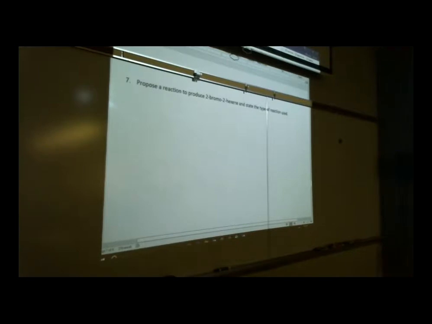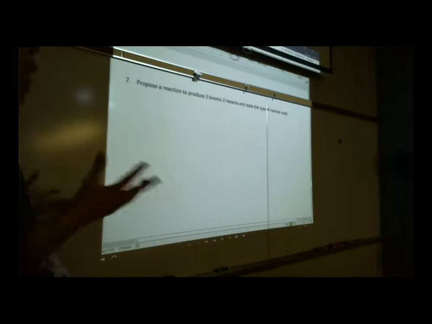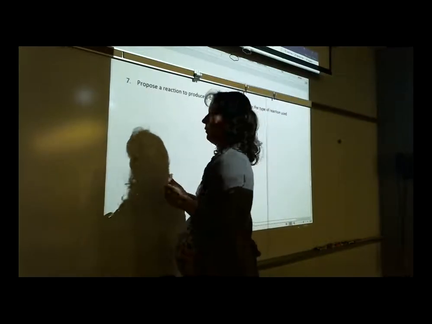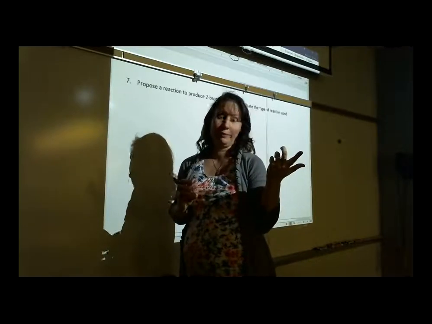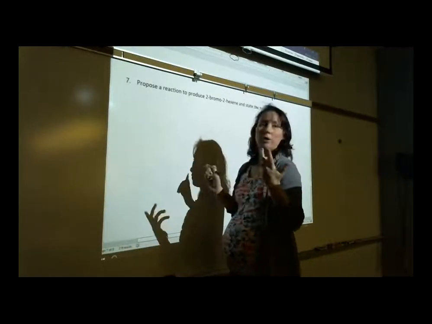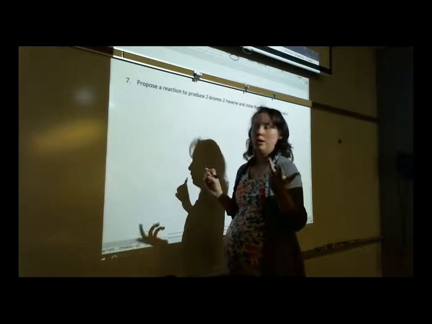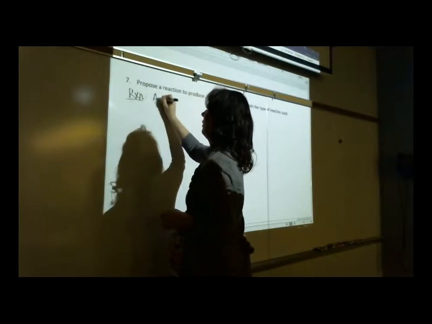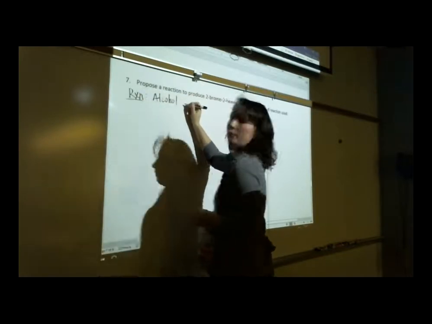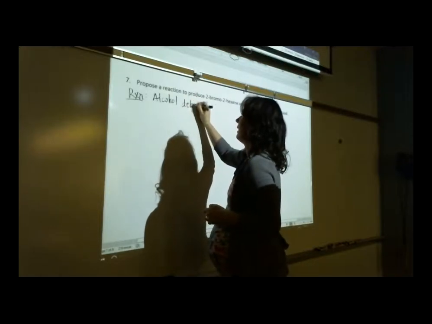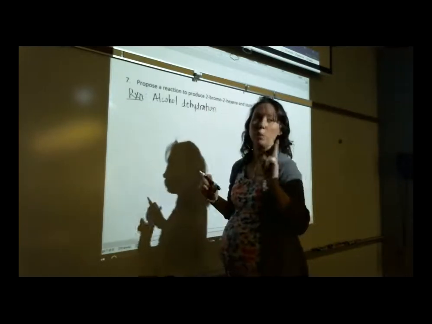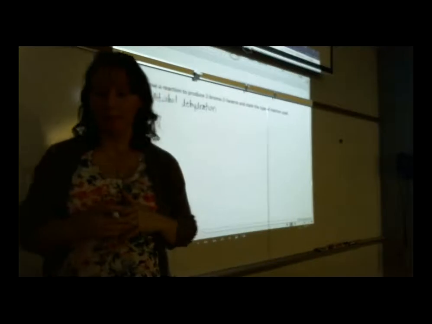Okay. So it's technically 1 reaction, but there are 2 possible starting places. One's just better than the other. How can we make an alkene? Well, if it's in a ring, we can do Diels-Alder, but this isn't a ring, this is linear. So how can we make an alkene otherwise? If we do alcohol dehydration, right? That gives us an alkene. And there are 2 options. One is better than the other, but the other is acceptable.